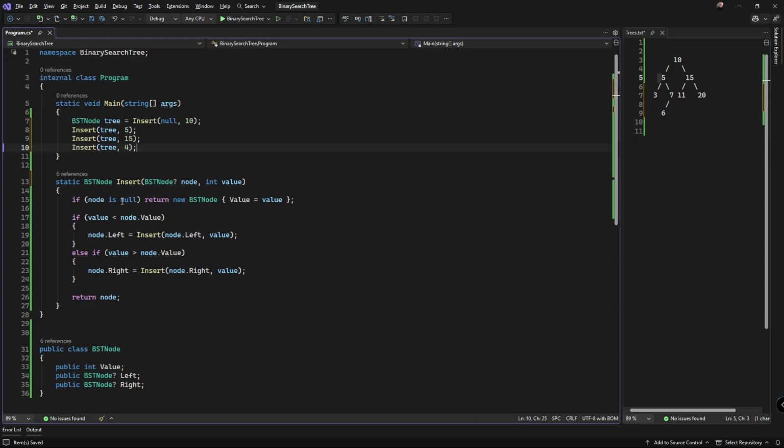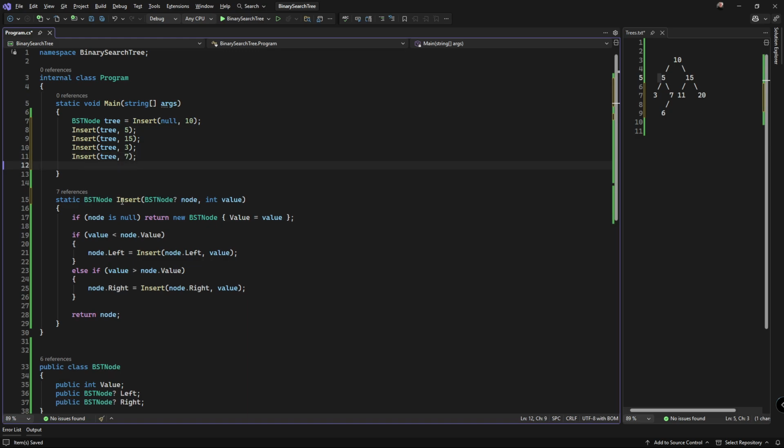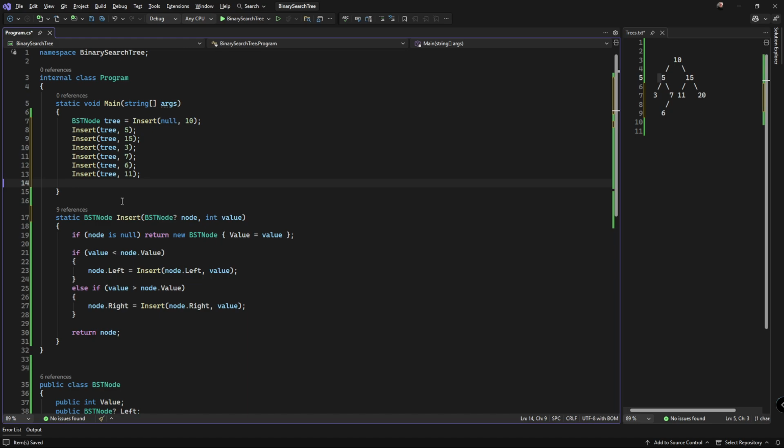And 3, 7, 6, 11, and 20. So that should get us our tree.